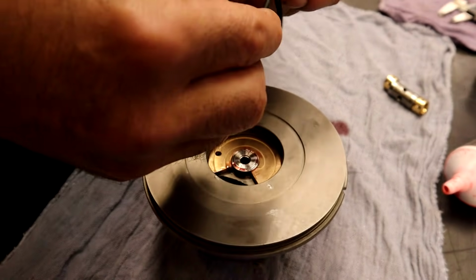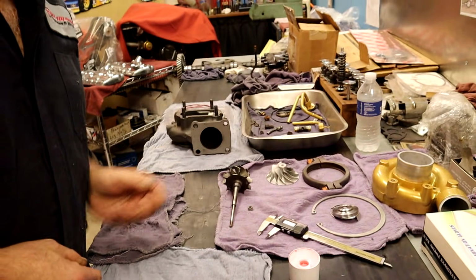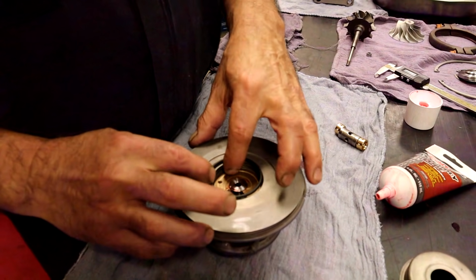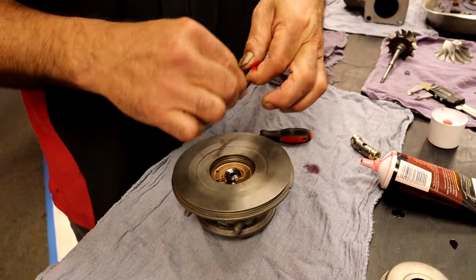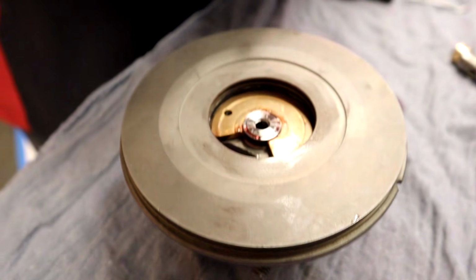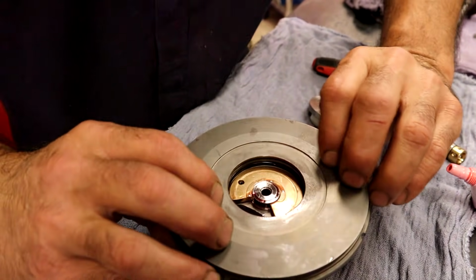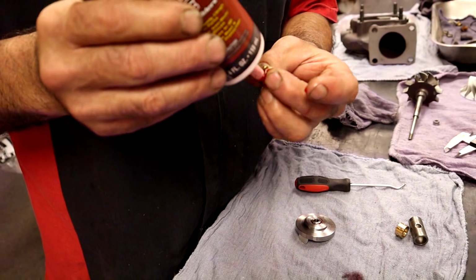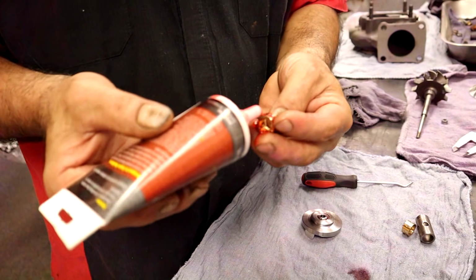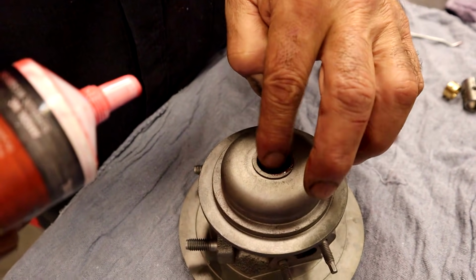There's our new one. And of course, I want to make sure that it's the same. And it is. Boom. That one goes over there. This one goes in here. I like to get a pick. We have this piece that we've already pre-assembled. And now we can see how that goes there. But I'm going to show you now what we're doing on this side. We're doing the same thing with our bearings. I like to go ahead and just get them lubed really well. Drop that little baby down in there.